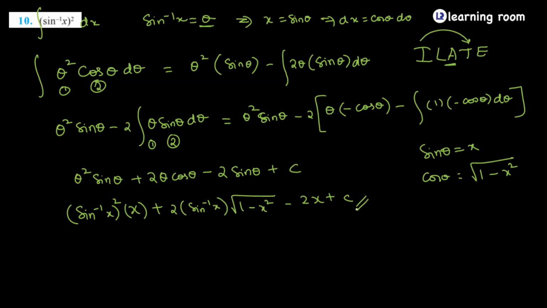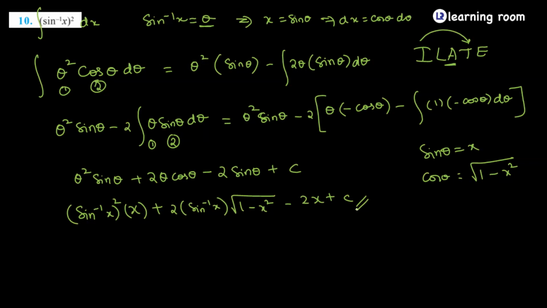You guys remember I gave you a shortcut to solve? Continuous differentiation and integration. If you do that, what should the answer be in one step? You have algebraic and trigonometric. Are you able to understand what I'm asking? In the previous class I gave you a shortcut to solve the integral of x square sin x. Here, instead of x square sin x, it is theta square cos theta. So theta is algebraic, cos theta is trigonometric.